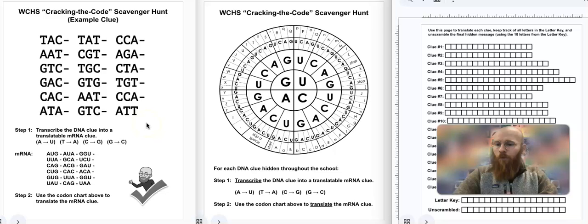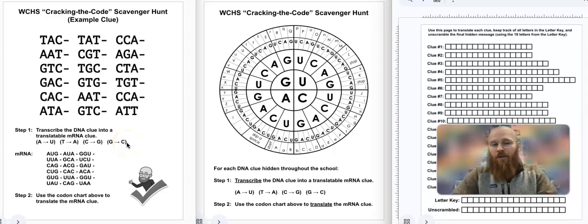So for this process, there are always going to be two steps. You're going to start with this message. Again, doesn't have a whole lot of meaning. This is similar to the DNA messages inside each of your cells. And what I have to first do is transcribe that message into a translatable form. And so I do that by converting every A into a U, every T into an A, C's will become G's, and G's will become C's.